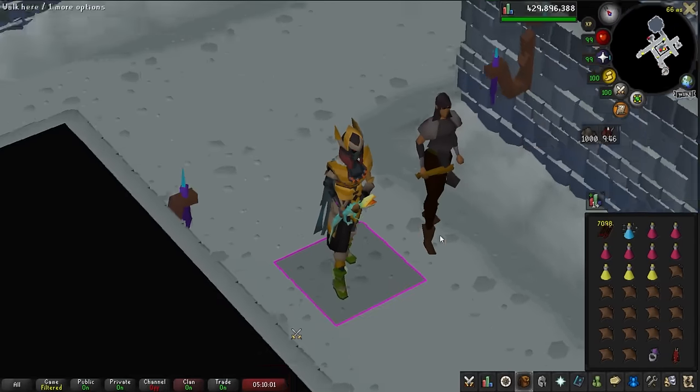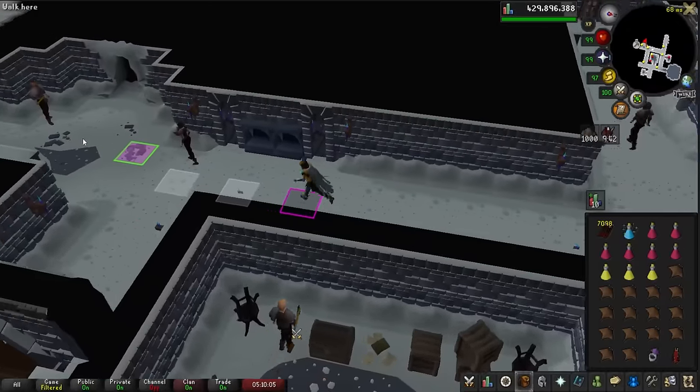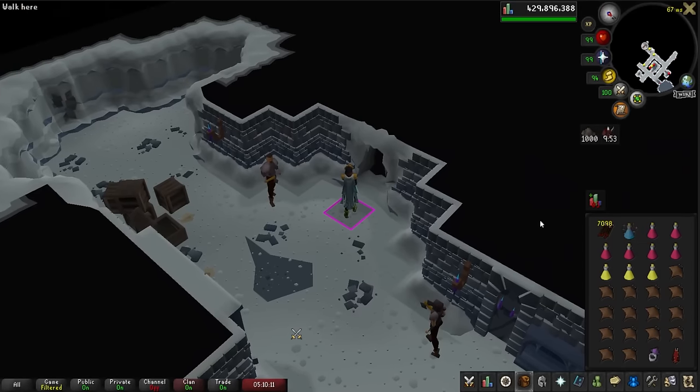It actually looks pretty cool. And I brought a couple of Sara brews because I don't know how much I'm going to mess up. I accidentally brought my amethyst arrows. It should be fine. We'll go ahead and give it a go.